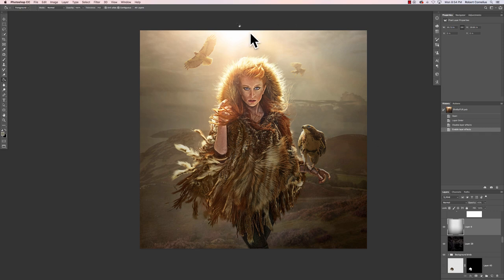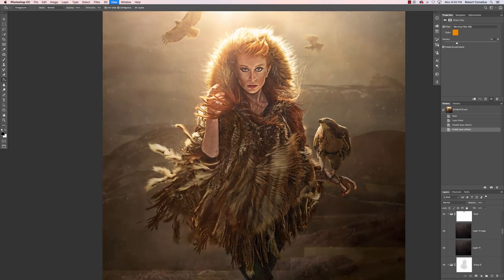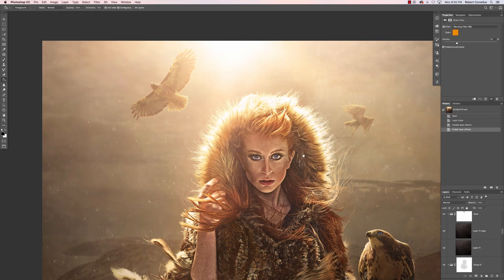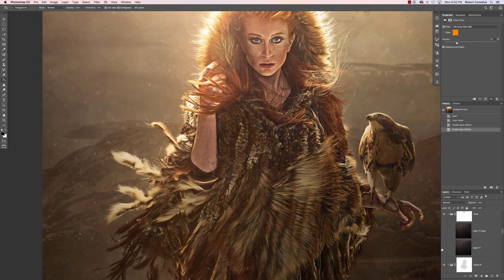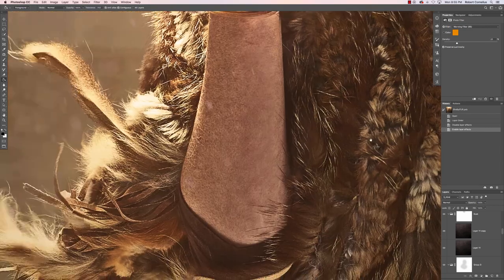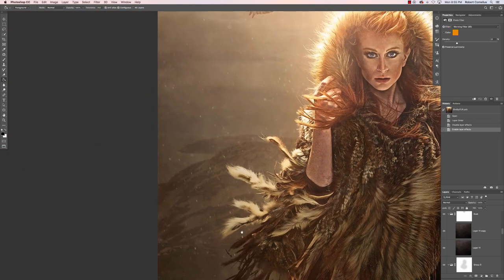Then I did some painting with black around the edges just to give it a vignette. I didn't want to go at the top because it's very bright and that would look strange since the light is coming from up there, so I only darkened the sides and the bottom — just to really focus you in on the middle. I threw a Photo Filter adjustment layer on there just to warm it up a little more. And it wouldn't be a Robert Cornelius image without throwing a bunch of dust on top — I am obsessed with particles. These are also from Raw Exchange. I added a bit of motion blur to them because they were just perfectly round little dots and there's all this stuff blowing around, so I gave them a little motion blur.